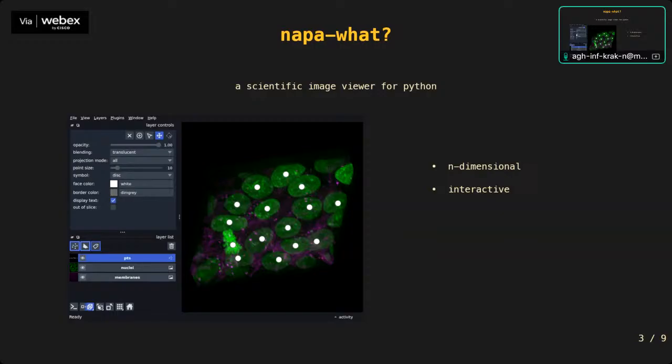It is interactive, meaning that you should be able to, at any point, interact with your data through Python and through the graphical interface while doing the visualization. Tries to be as performant as possible, even with big data. Extensible. This is kind of one of the core things you will see during this tutorial. We want to be able to extend the functionality of NumPy with our own workflows as much as possible. And Pythonic, meaning we try to make things as intuitive as possible for someone who is familiar with Python.